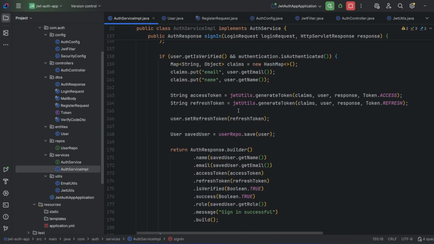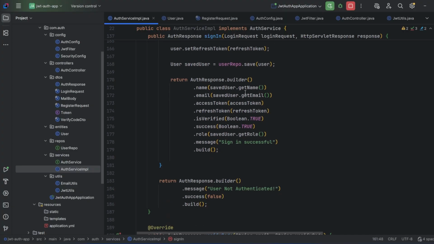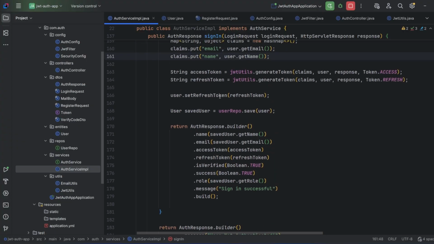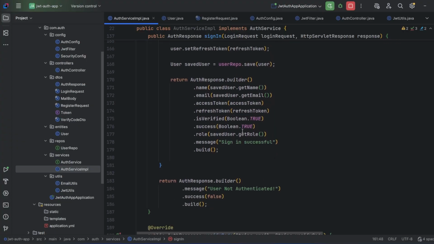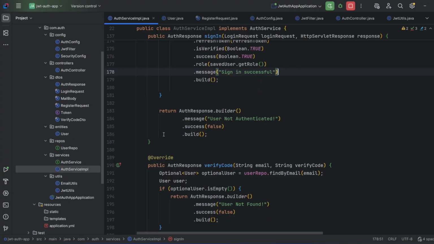This will be proceeded only if the user is verified. So if the user is verified, then we are setting up the claims and generating tokens, saving the refresh token in the user and making is verified as true as a response, and saying sign in successful. Else we are saying user not authenticated.